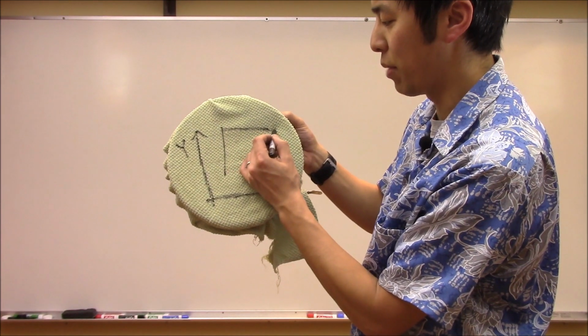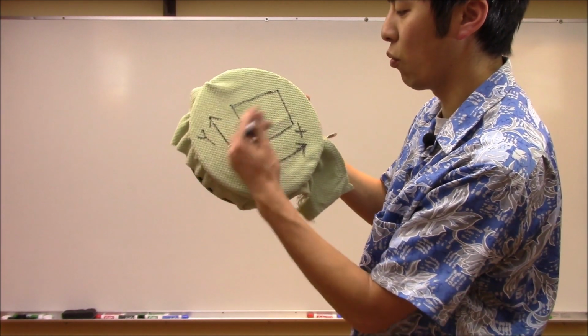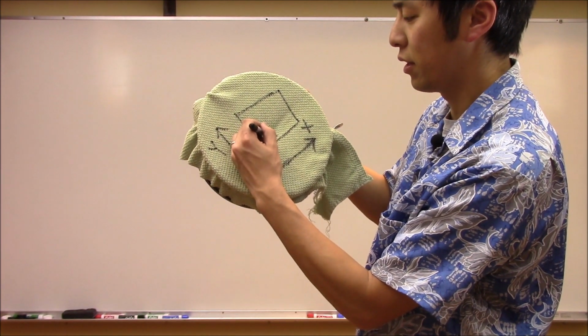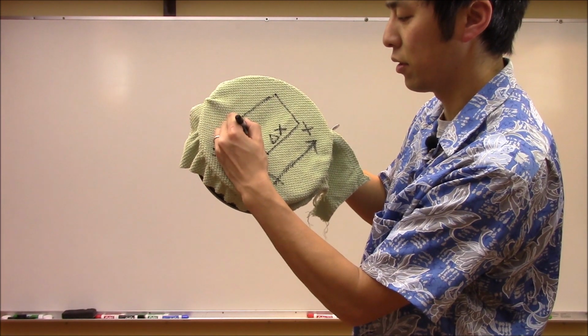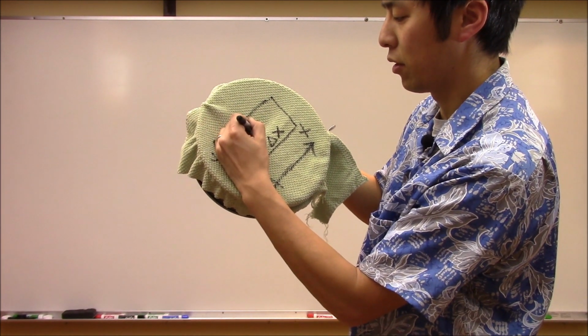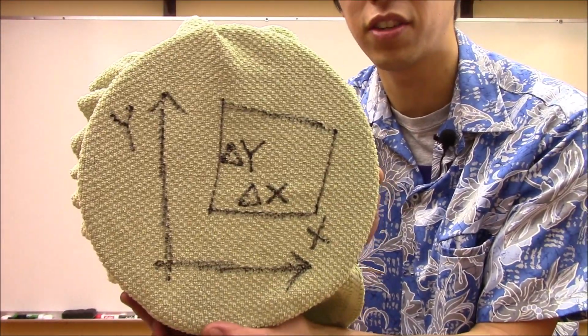I guess it's pretty big here in this picture just to make it show up here, but let's say that it has a width here of delta x, and it has a height here of delta y. So this is this small little chunk of area that I'd like to consider here.